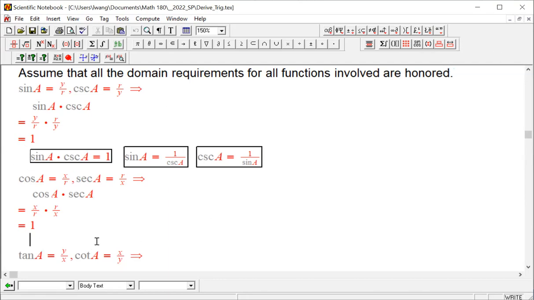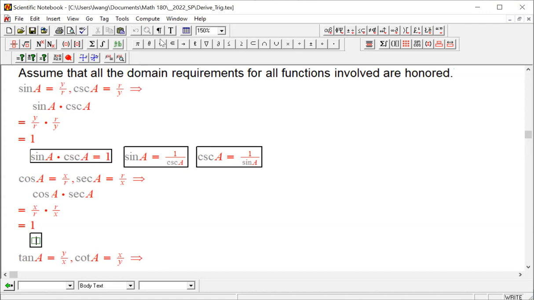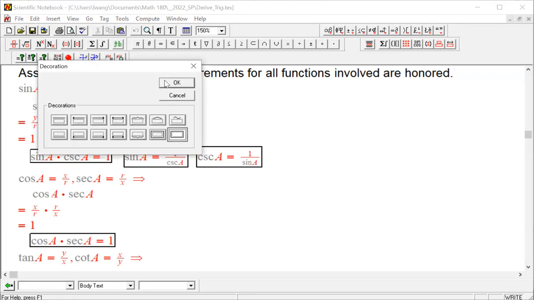Okay, there are so many identities we can derive, but please, don't try to memorize them. Just derive them alongside me. You will know it. You don't need to spend time to memorize them. You only need to do it once or a couple of times, and you will remember. You don't have to do the memorization part.